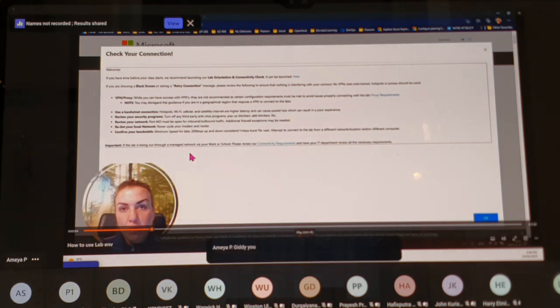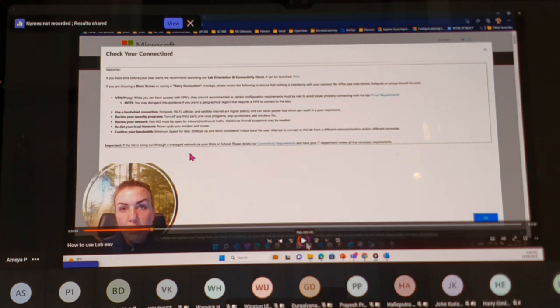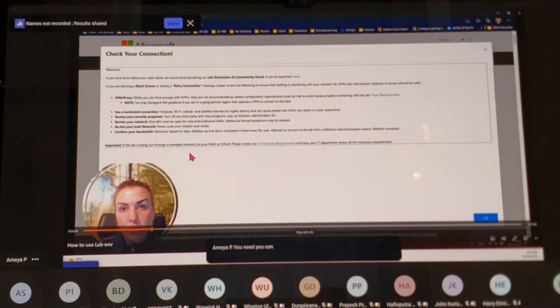Giri, you need a Microsoft account. I hope you've signed in with a Microsoft account. You can use your Hotmail, but link it with your Microsoft account. So sign in using a Microsoft account or create a new Microsoft account to log in into this one. You'll only have to do it once.